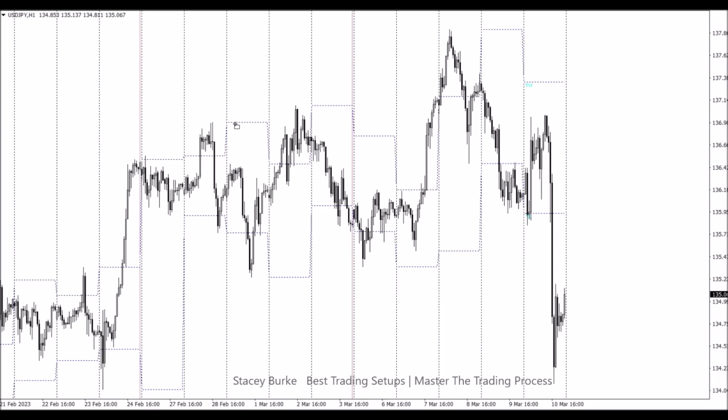Now, everything is fractal, and we talk about the timing of a new month, a new week, a new day, and a new hour. The goal is always to buy low and sell high, or to sell high and buy low. So these lines representing daily highs and lows, if you can just stop and look at them for a second and just think to yourself, if my goal each day is either to buy the low and sell the high, or sell the high and buy the low, I want to look for an opportunity in the session that I'm trading that is set up properly for me to be able to do that on any given day on any instrument.